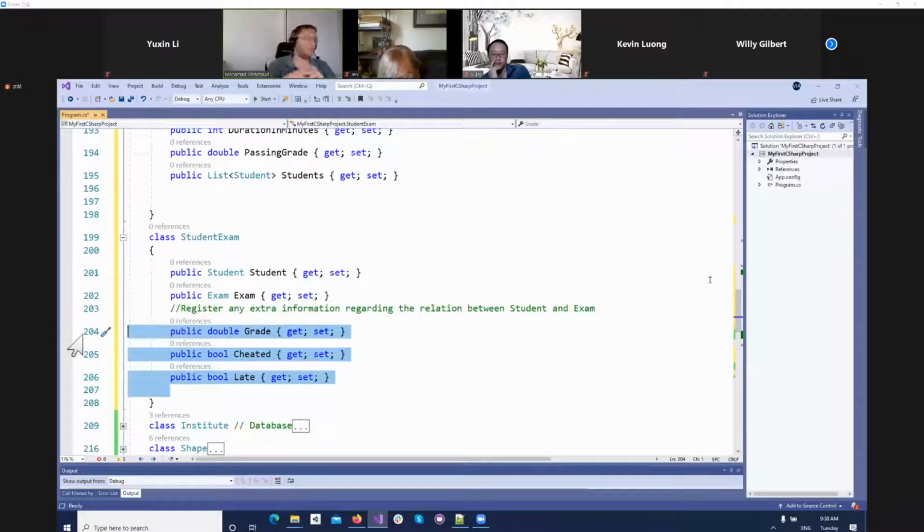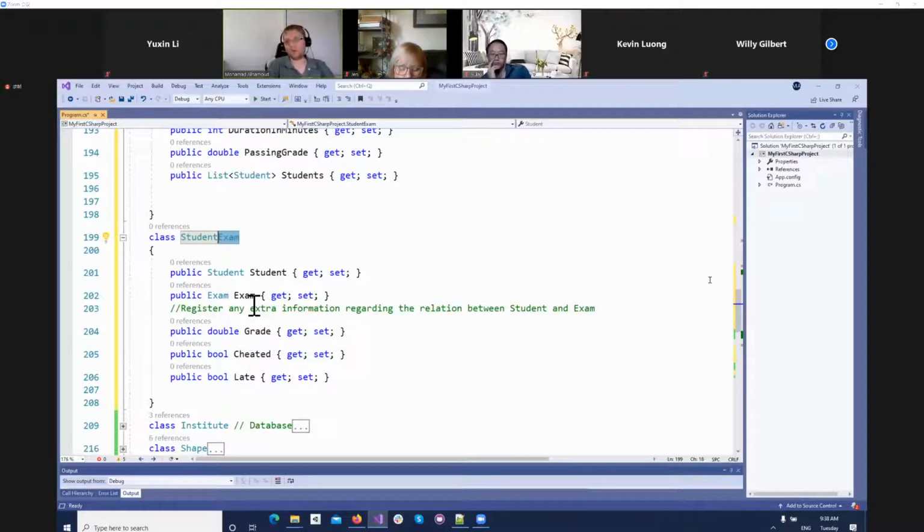We will have another example now, but just take a look at it and try to memorize the rule. The rule is, I have a many-to-many relationship between student and exam. Now if I want to register extra stuff, this won't work. I need a third class. In this third class I will have an instance from each one of those two classes having the relation, and then register any extra stuff that concerns this relation. And that's how it goes.